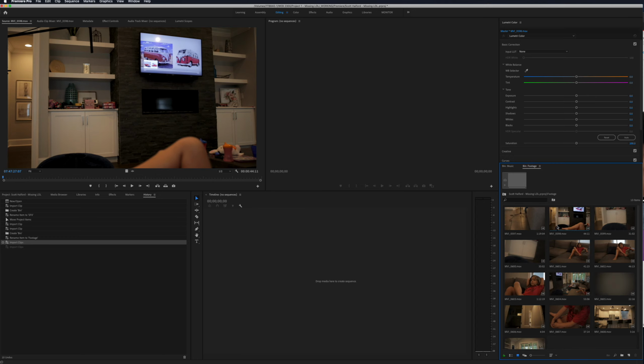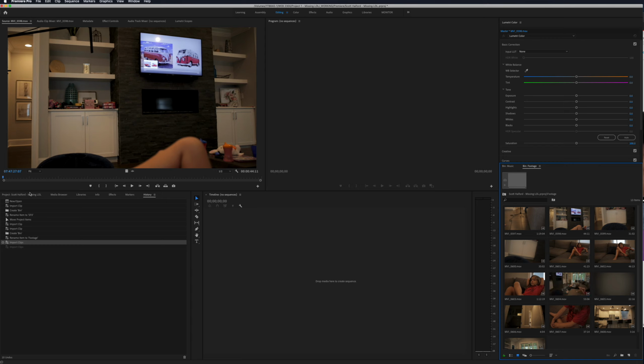This is the kind of thing where having multiple monitors can come in handy, because you'll have a monitor with your main workspace, and then you can have a monitor off to the side that'll have all these crazy panels. So my second monitor could just be all of my bins and what's in my bins, so that I can see them in thumbnail view all the time.